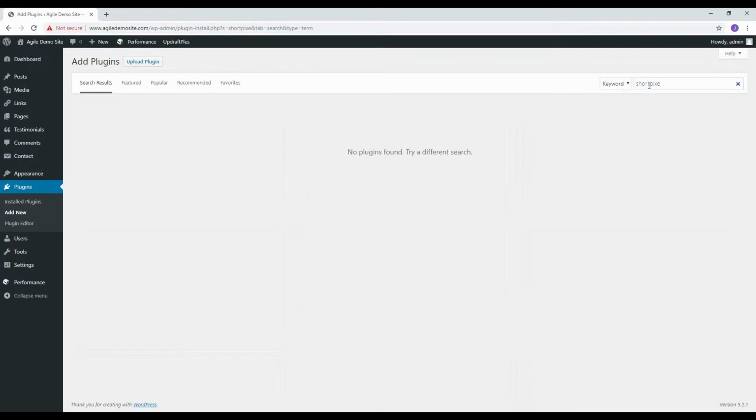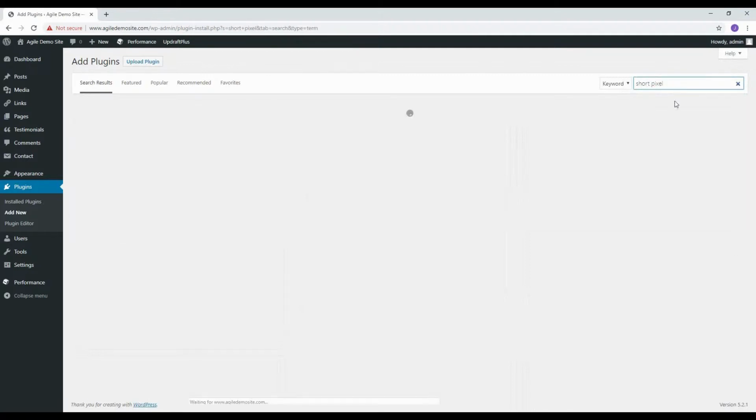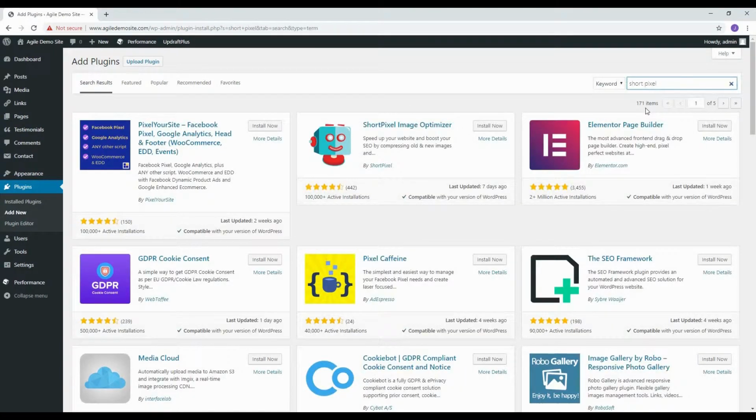And let's see, Short Pixel. One thing about this search on WordPress, if you don't type it in just right or really close, a lot of times it doesn't find it.